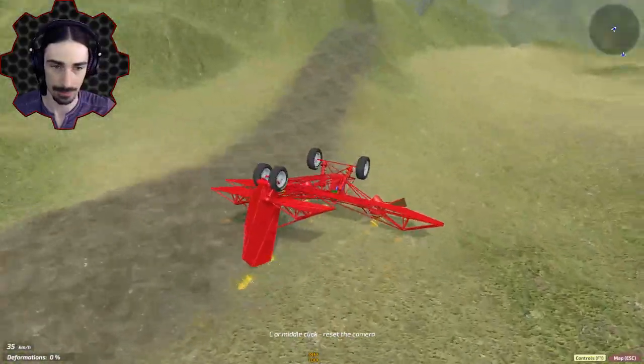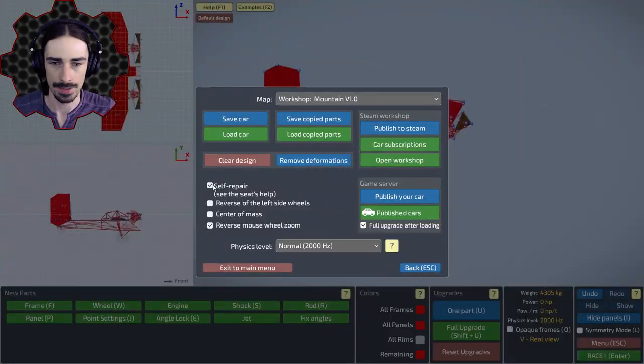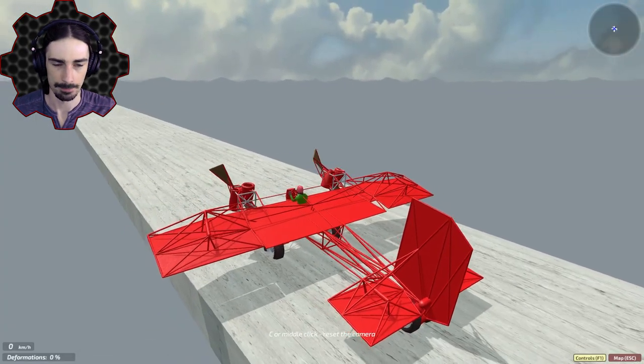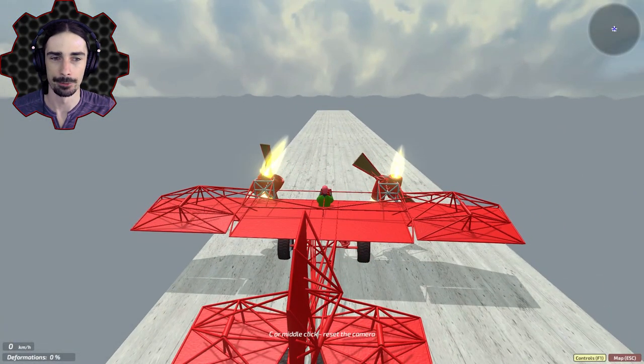Yeah, that was relatively uneventful. I want to see what happens if repair is off. I have a feeling that the propellers are just going to tear themselves apart. We'll just uncheck this thing right here. Spawn into the map. All right, place your bets now. What's gonna happen? Are the propellers gonna tear themselves apart? Are we gonna get up in the air? Stick around to find out right now.